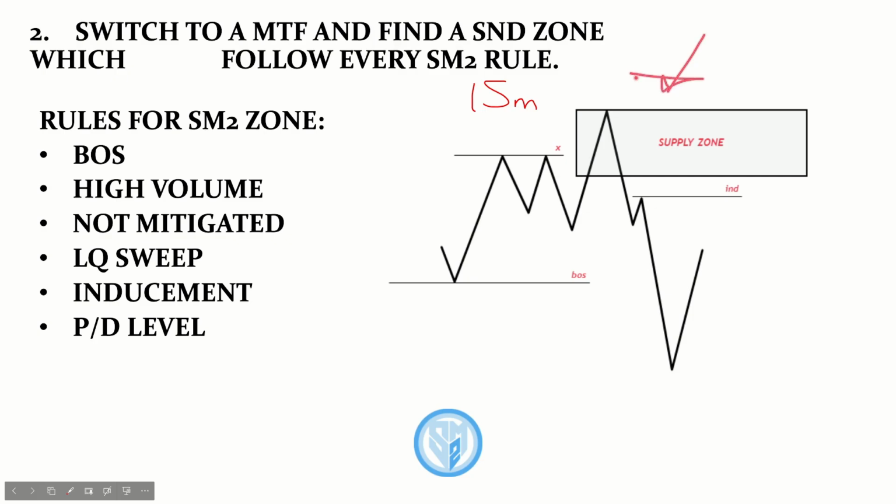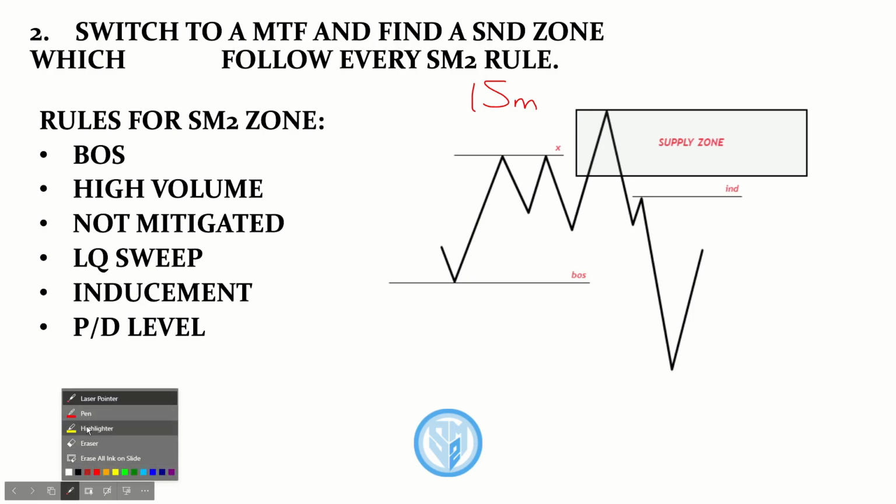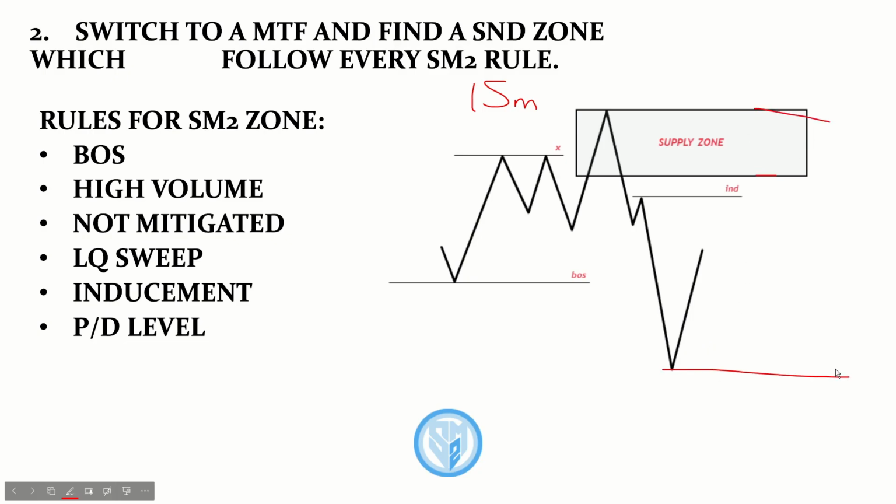what we can do is we can simply just set our limits from now, right? And this is what I mean by entering aggressively, because we've got this 15-minute zone. We're not going to be looking for any more confirmations. We're going to be entering from the zone straight away, right? Entry here, stop loss here, and TPs somewhere within this range, right?